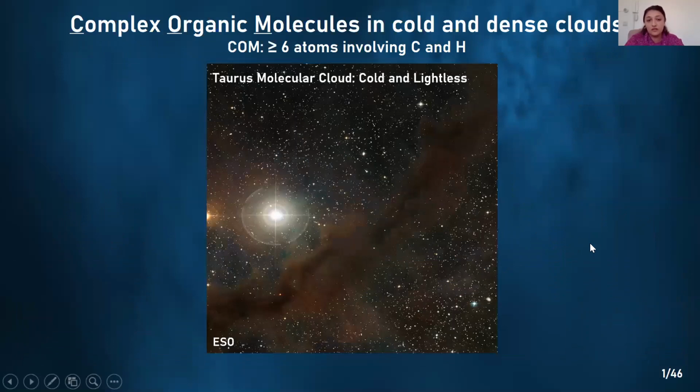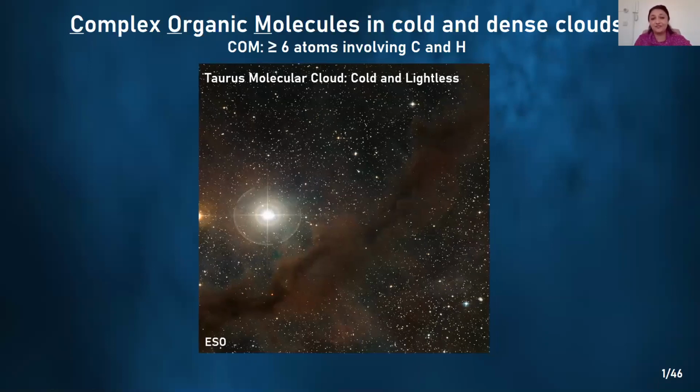Okay. So one of the earliest stages of the star formation cycle is the dense cloud stage. At densities of about 10 to the 4th, external UV photons cannot really penetrate through the cloud, which also causes the temperature to drop to about 10 to 20 Kelvin. From these conditions, it would seem that there isn't that much activity going on in these clouds.